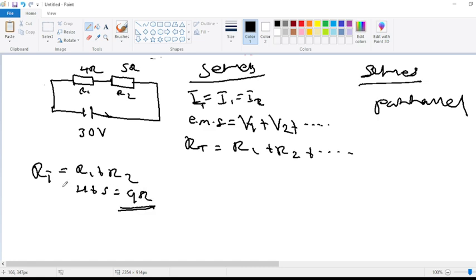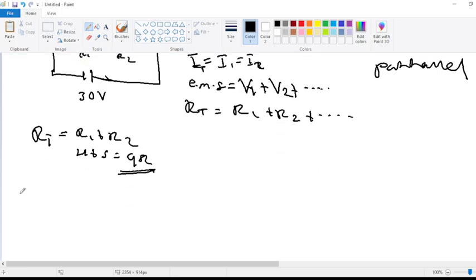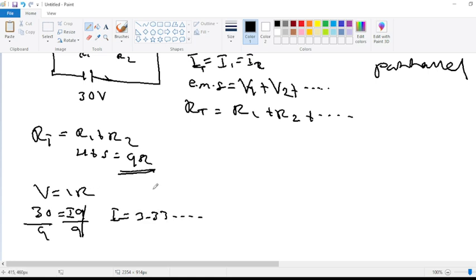Okay. So now, since we have our 9 ohms, how do we calculate the current? Because the current is just the same. So we use Ohm's law. V equals IR. What is the voltage there? It's 30 equals the current, which is the one that we have to calculate, multiplied by the resistance, which is 9. You divide by 9, also here by 9, you cancel. So our current is equal to 30 divided by 9. We're going to have a current of 3.33 amps. So this is the current that we have.